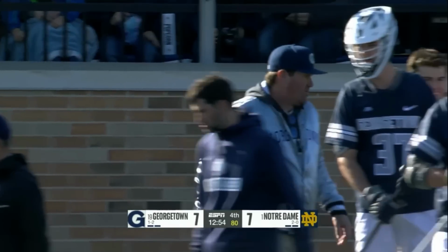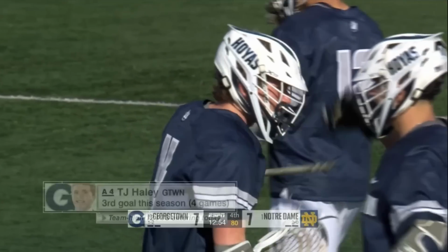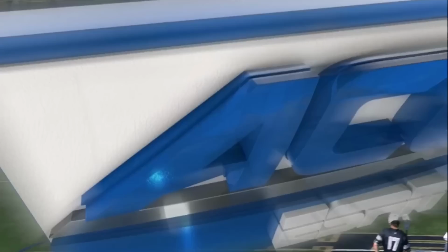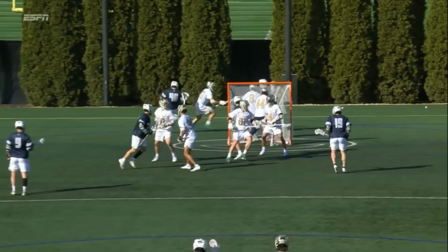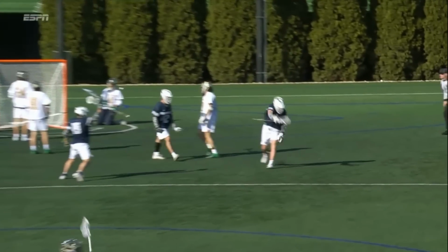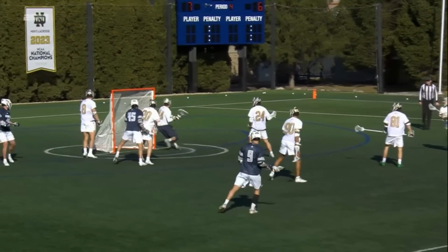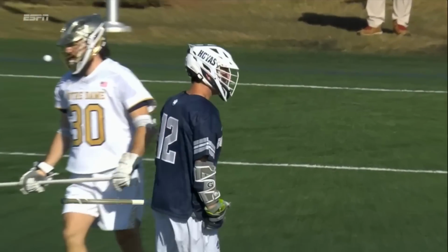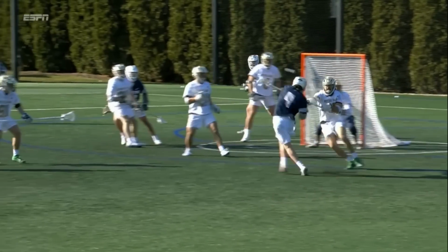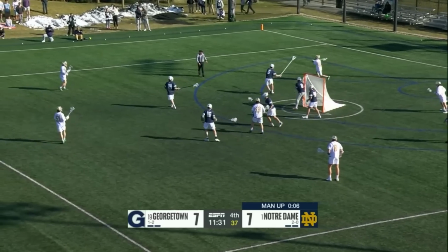You've got to attack Notre Dame's defense from behind the net. The nuance of this play is that defensive midfielder Dylan Hess stays on the field. And with him, Dobson, Aiden White is there also. They just momentarily misplay that pick. Hess sets an amazing pick. I mean, it was solid as a rock. And it gave the ball carrier just enough leverage to take that extra step to greatness. And Haley buries it.